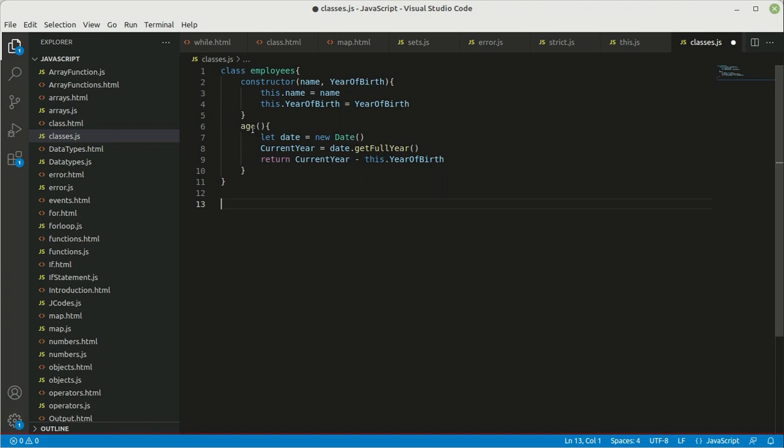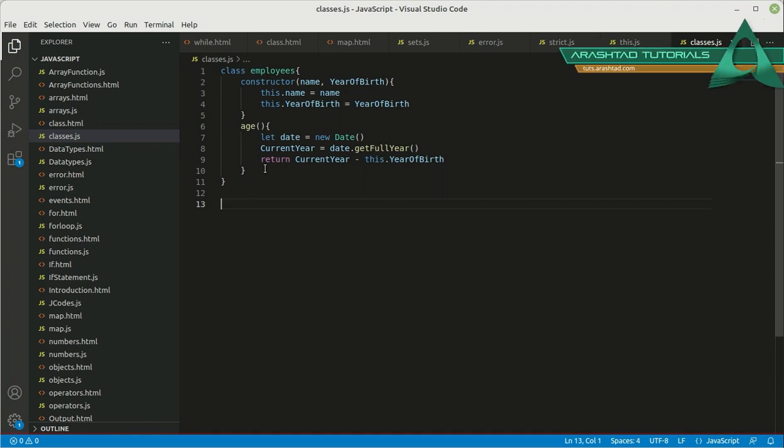And methods in JavaScript, in the classes of JavaScript, are like functions inside of the classes in Python. So here the method age is like a function, and this is like the init function in Python. And I'm telling this in case you have studied Python and then you want to see how they are in Python.